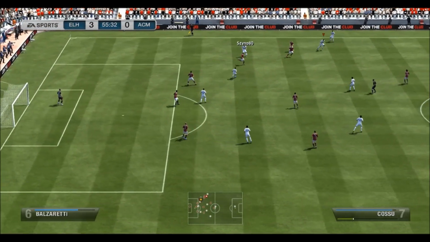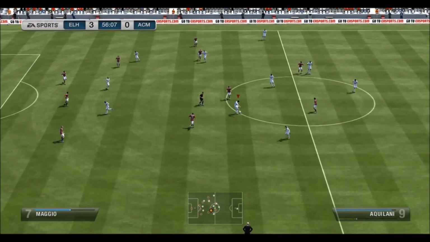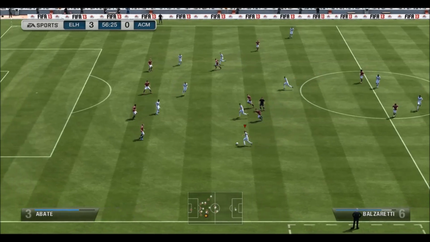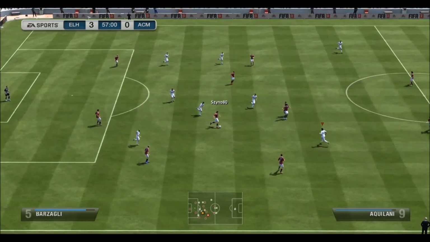Ogbonna coming forward. It's so quick, so you can counter-attack with Ogbonna. It's great bringing him from defence because people just don't expect it from a defender. Again, Balzaretti down the wing, got his speed, got his movement. Awful pass.